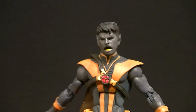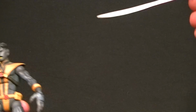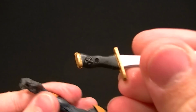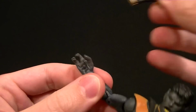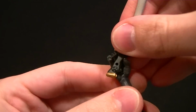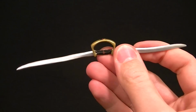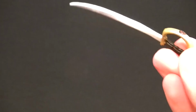It's pretty darn good. He does have two accessories, not counting the harness that holds him. He comes with swords, which is kind of cool. So he can actually hold these because they have peg holes in them, and his hands have peg holes. The only problem is the way the peg holes are lined up, he can't really hold them that well because it's underneath the thumb. So you have to put him in at a big angle, and even then it's problematic. So he's got this sword also.